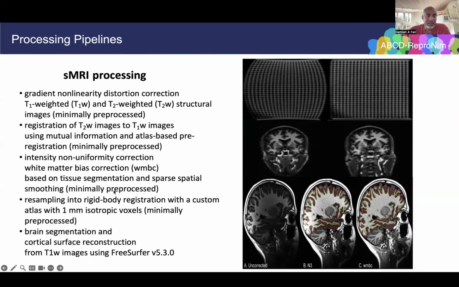This is based on tissue segmentations, resampling into rigid body registration with a custom atlas of 1 millimeter isotropic voxels, and then brain segmentations and cortical surface reconstruction from T1 imaging using FreeSurfer, which is now up to 6.0.